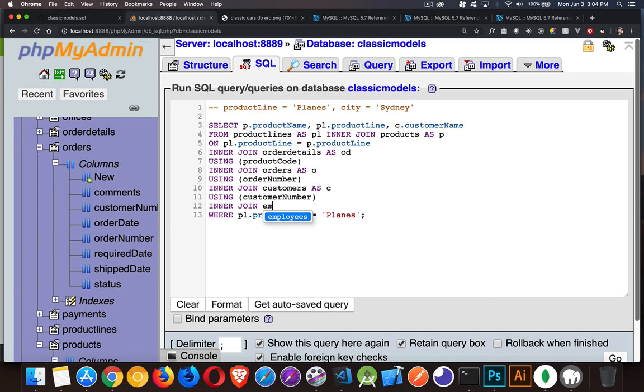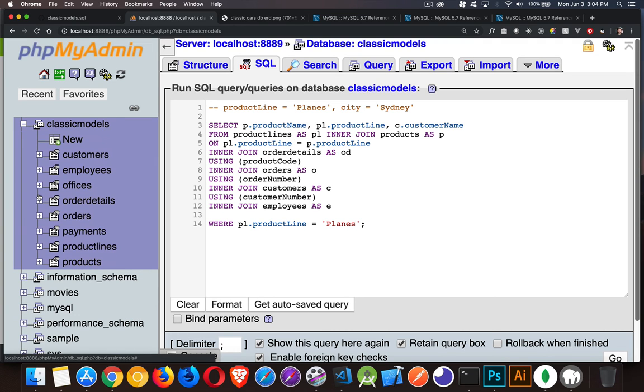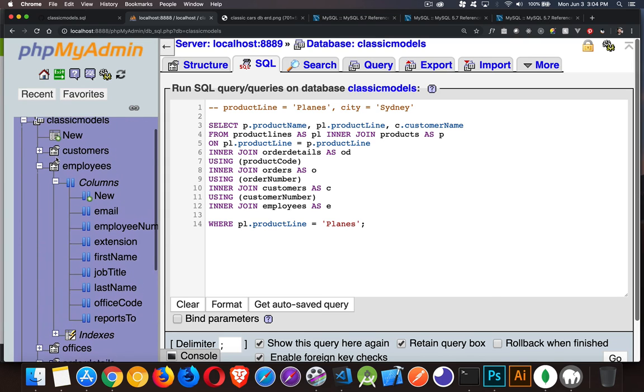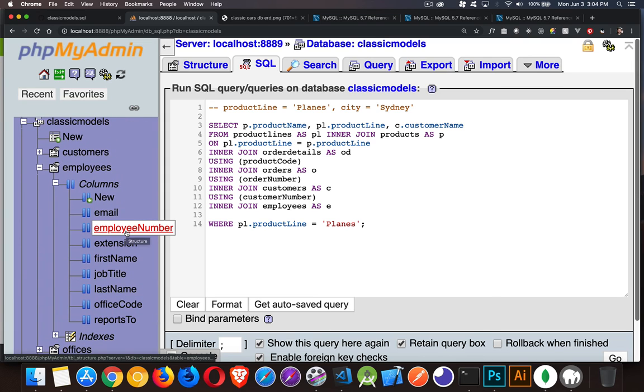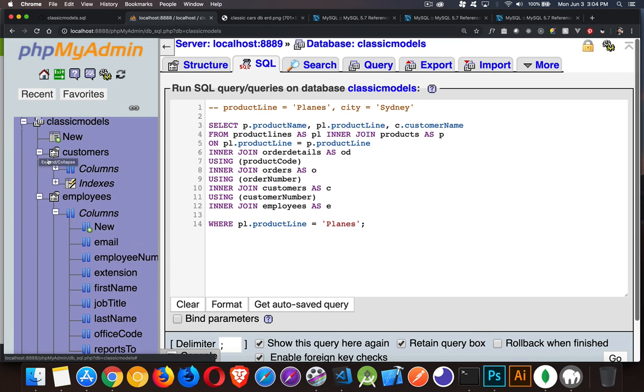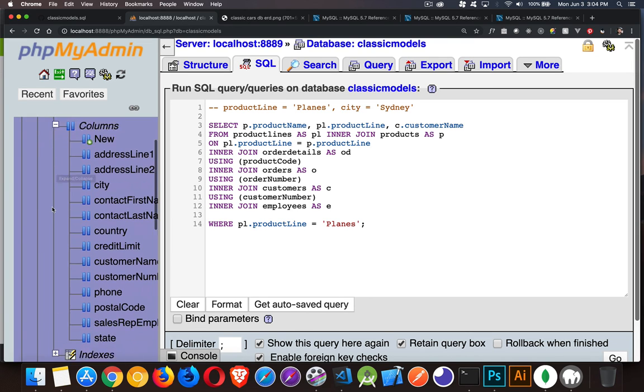Inner join employees, that was the next step in the chain. Now this is the one where customers and employees have a different column name, so we have to go back to the original syntax with on. So employees has employee number, but customers has sales rep employee number, if I remember correctly.